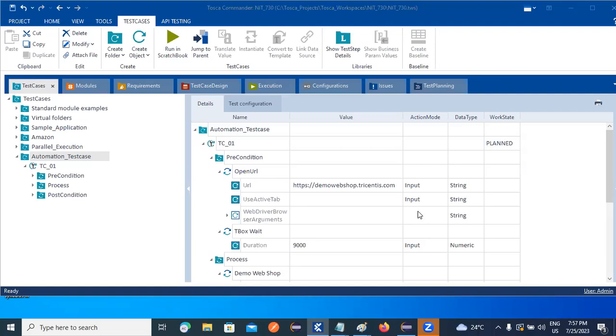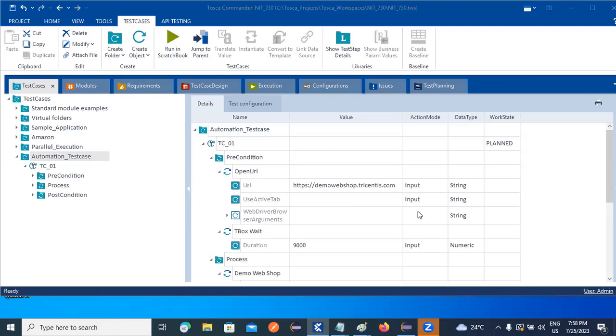If you want to automate any type of application, we need to use a user defined module.